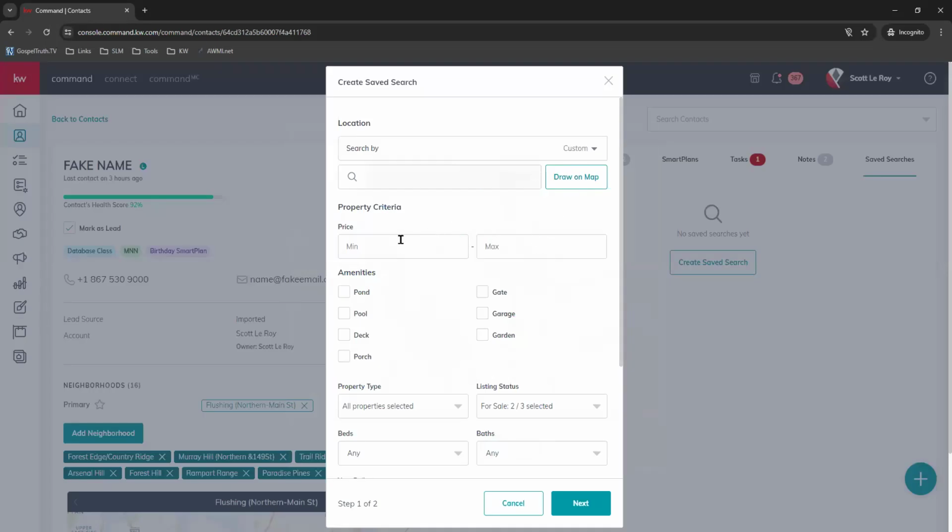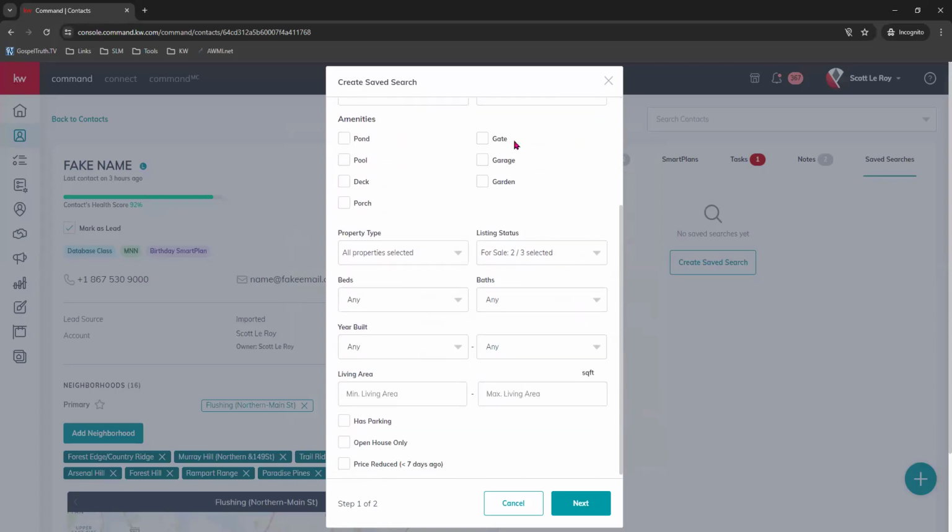And then from there, you do have your price, min, and max, some amenities here that you can choose from. Property type, they're all selected already, so you can come in here and unselect them if you want to. For listing status, it lets you do active, pending, or coming soon.